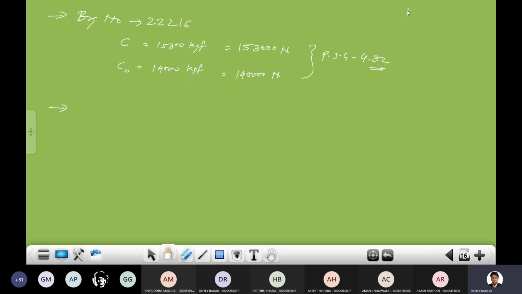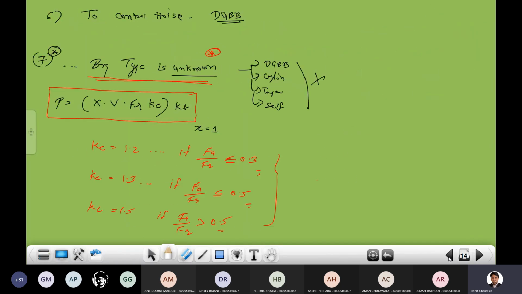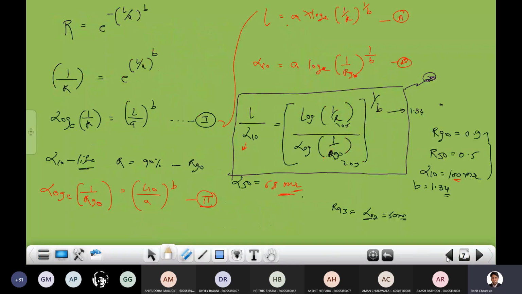Now we need to find out the equivalent load. मुझे क्या निकालना है? मुझे रिलायबिलिटी 92 के लिए L08 निकालना है. तो बेसिकली मेरे लिए ये वाला फॉर्मूला यूजफुल है. यही एक फॉर्मूला है जहाँ पे मैं 08 डाल सकता हूँ और इसको 92 डाल सकता हूँ. तो ये फॉर्मूला यूज करने के लिए मुझे L10 पता होना चाहिए. If I know the L10, then only I can find out this L08. तो ये L08 निकालने के लिए मुझे L10 निकालना है.